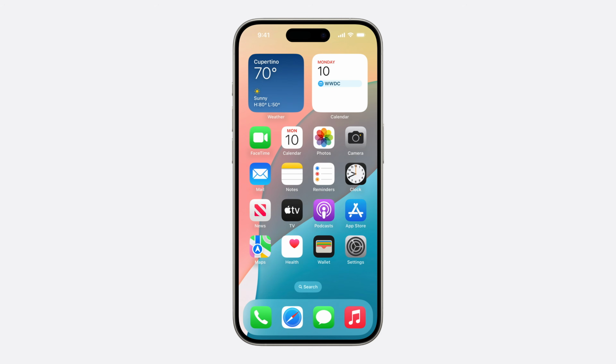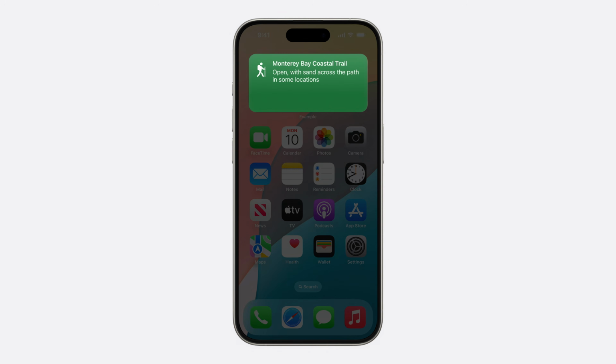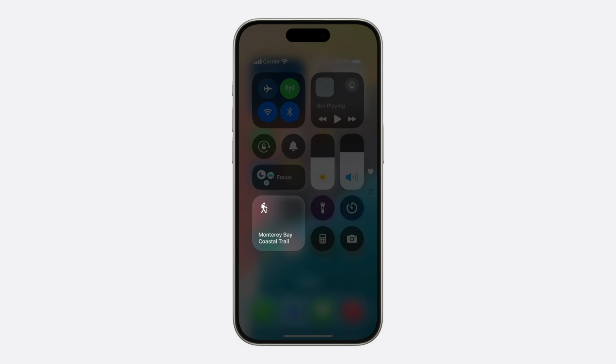Some features don't just make it easier to switch apps. They make it so I don't need to switch apps in the first place. Let's say I want to keep an eye on the conditions for my favorite trail. Instead of opening the app every time I think of it, I can add that information to my home screen with a widget. Now I can glance at it as I'm doing other things. I could add it to the lock screen, and then I wouldn't even need to unlock my phone. Or I can add a custom control to Control Center, which I can reach while using any other app.